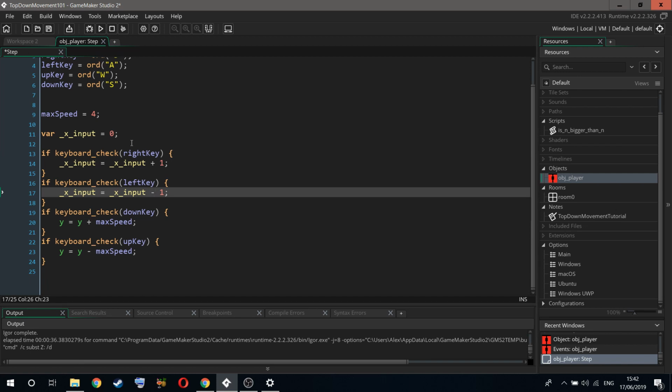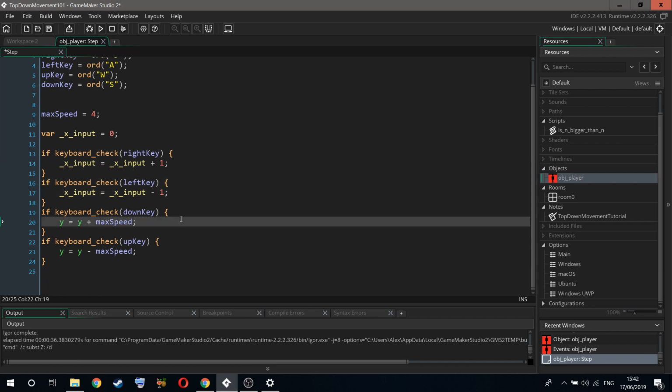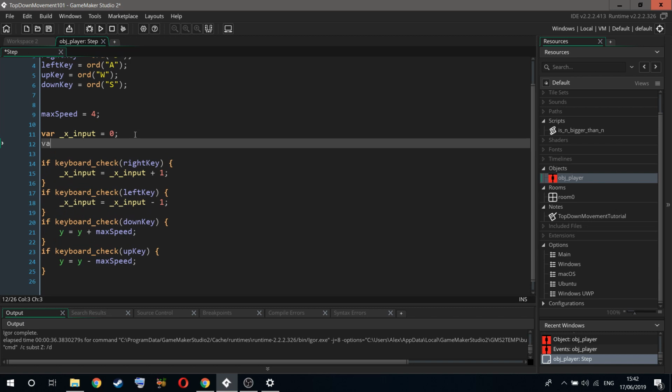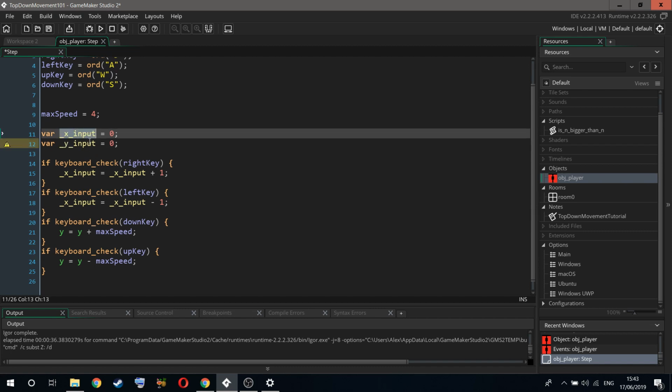If you press right and left at the same time, x input will be equal to 0, which means don't move left, don't move right. Now we can do the same with the y input. So we'll add another variable, y input equals 0, and we'll do the same thing here.